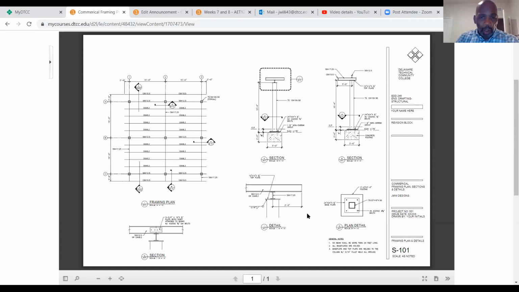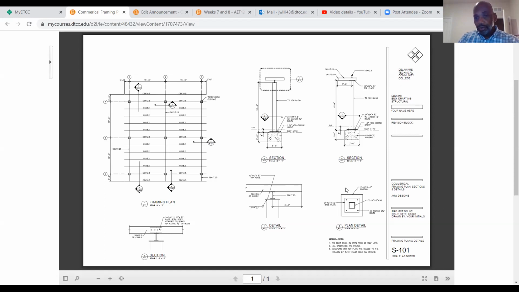So all of the annotation here, the dimensions and the notes, you're going to place them on 003. Section C has the same annotation scale, so all this annotation here goes on 003.